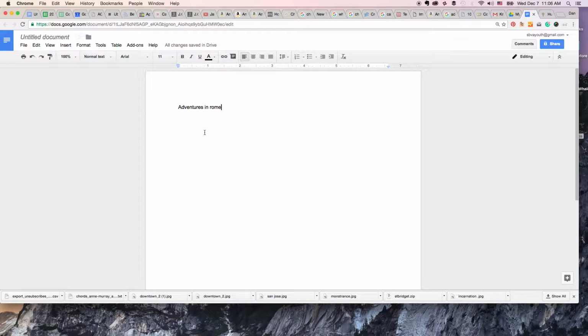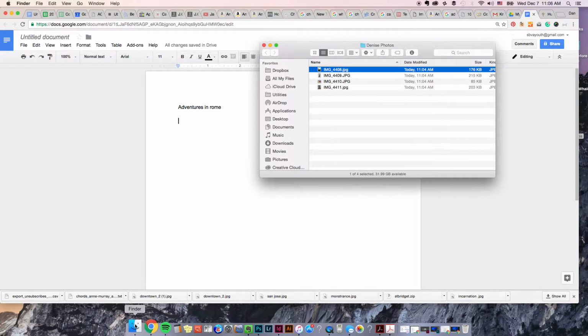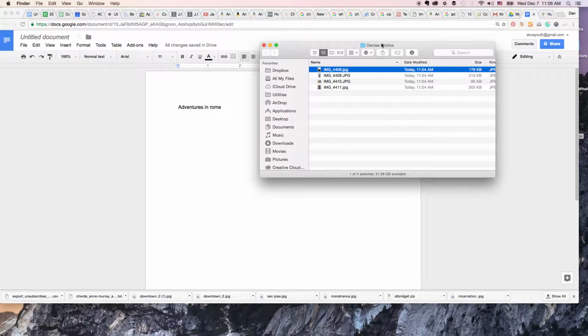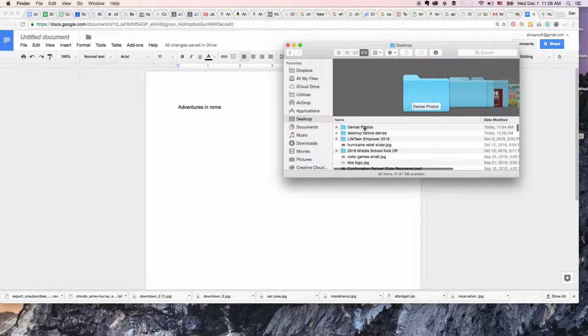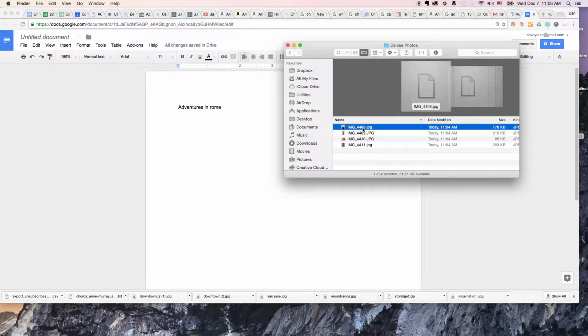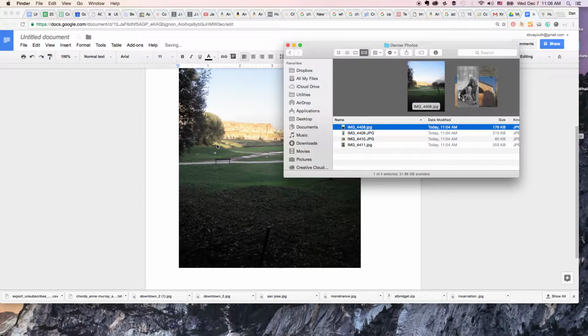Okay, so here's your Word document that you've got set up, and you've got text, and you want to put an image in there. Now what I can do is go down here to Finder, and it's going to pull up the file that is sitting on your desktop, Denise Photos. Now we can take this image and drag and drop it right in here.